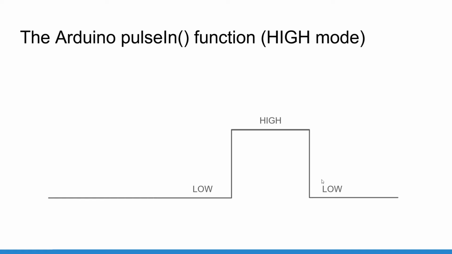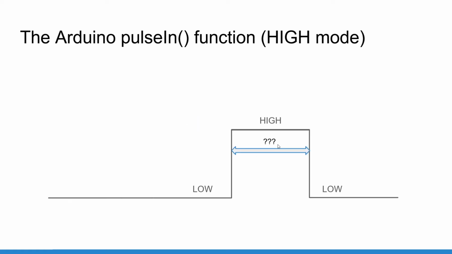So this right there is a pulse, and this is a pulse that we are going to call a pulse in high mode, okay, because this is a pulse going from low to high. And you have also a different kind of pulse, which is a pulse that goes from high to low. Let's imagine the signal is high by default, and then going to low, and then staying low for a while, and then going back to high. So the pulse here would be the pulse when the signal is going to low. Alright, so this right there is the pulse.